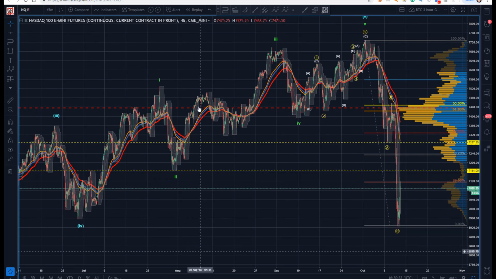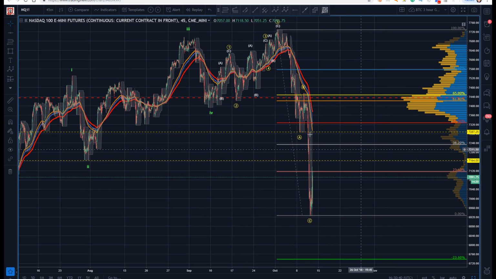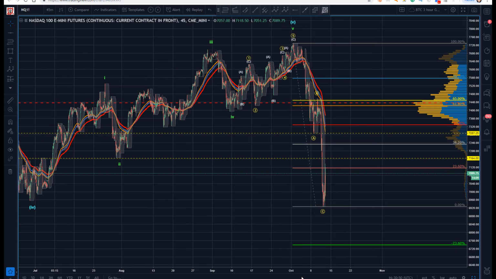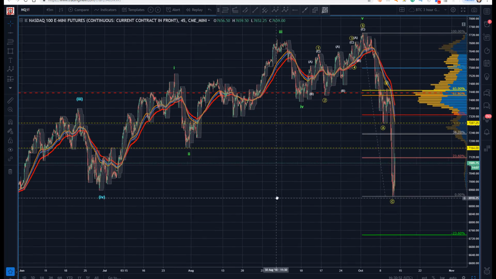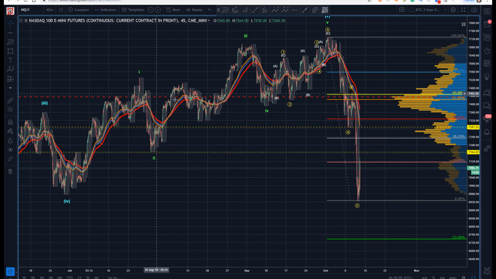So we've got to look here and think, well, if this is an ABC, there may be complexity here. So there's no way to get really aggressive about anything other than respecting the trend, which is currently down, since we've broken through. We've broken through just the normal retracement of what you might anticipate here, which would be back to the 3-4. So think of it, let me just put it this way.